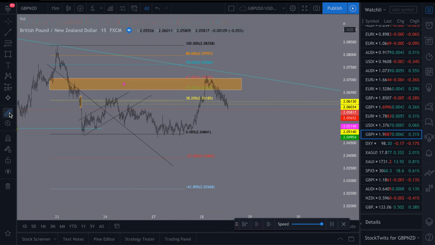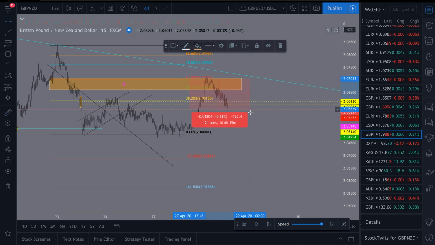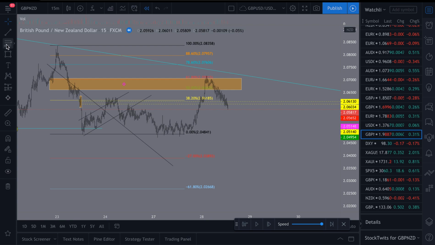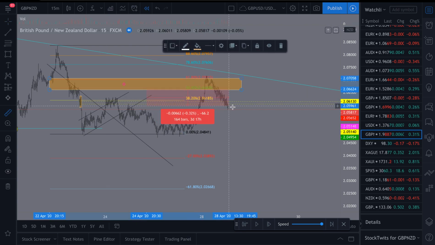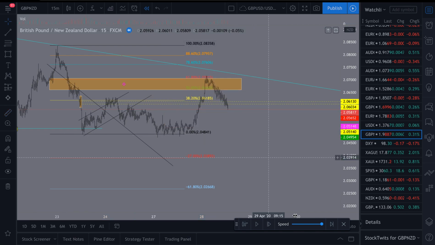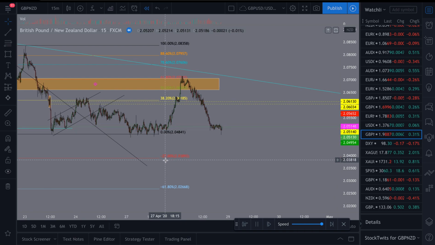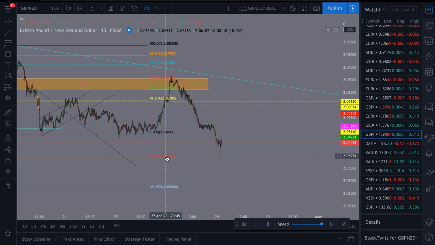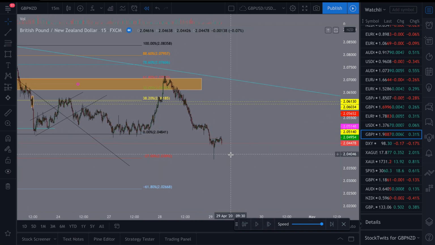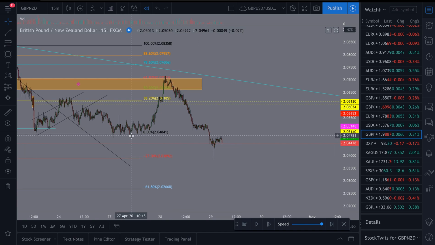So from just catching that, you would have caught maybe roughly around 115 pips, 120. Let's just say you caught it off the 50. You still cash roughly around 78 or so. And then now it's just taking off, making its way to the 27. And then, did it hit the 27? Just like that, hit TP.